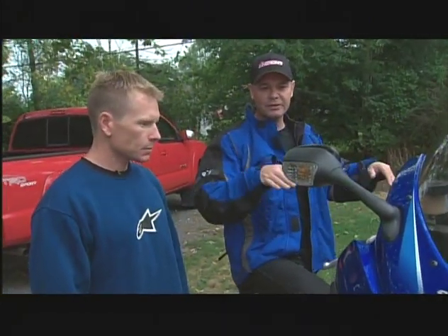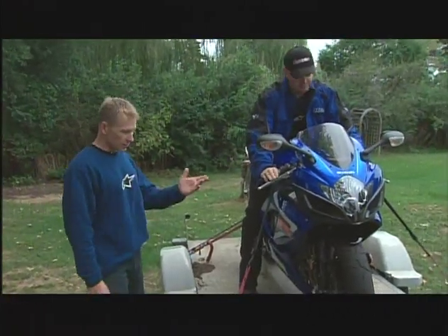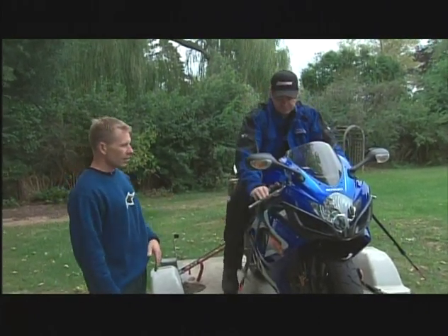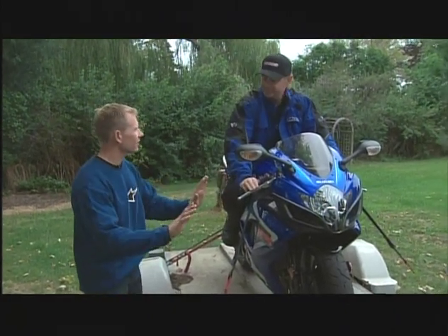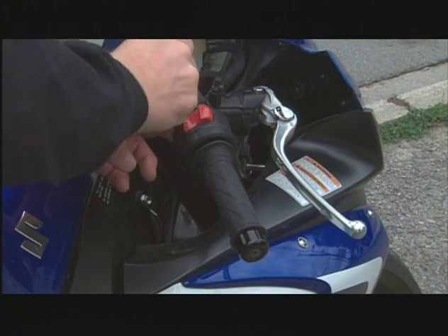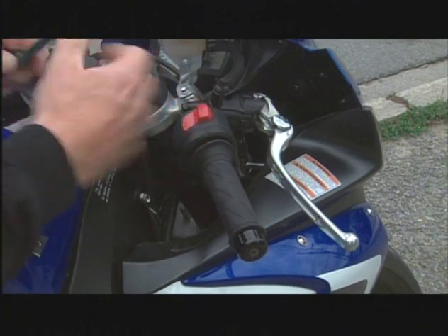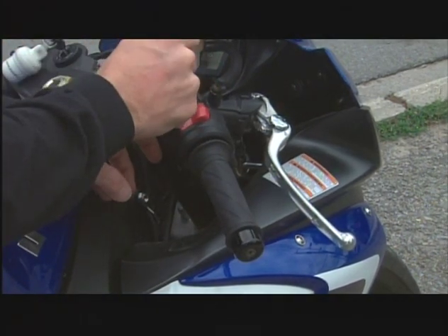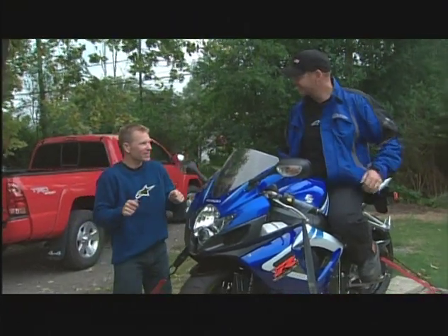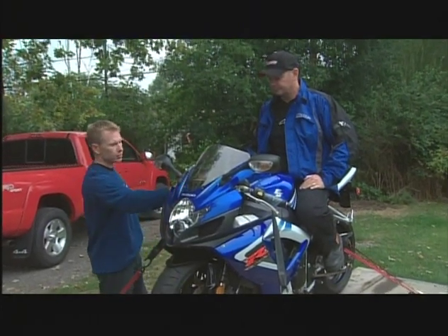You're also talking about where the levers sit — I can tell just by looking at this, they're too high for me. You can get in your normal riding position, sit on the bike, and you can see it looks a little uncomfortable. You can adjust these up and down — just loosen it off, put it where it's comfortable, where it's easily reachable. Because if you need it in an emergency, you don't want to think about it or have to look for it — just reach out and there it is. A centimeter here will make a big difference.